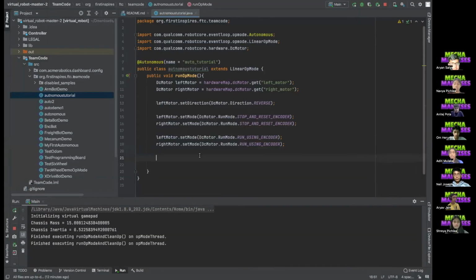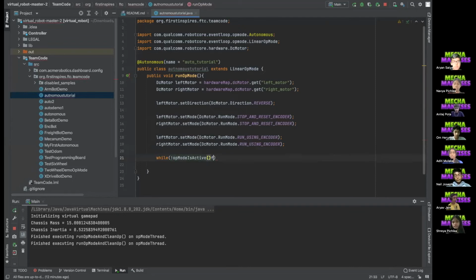So once you have that, you can set up your initialize statement. We're just gonna put a while loop, and we're just gonna check while the op mode, which is basically the mode that runs, is active. And when you put an exclamation mark in front of it, that's called a bang, and that basically means when this is not true.